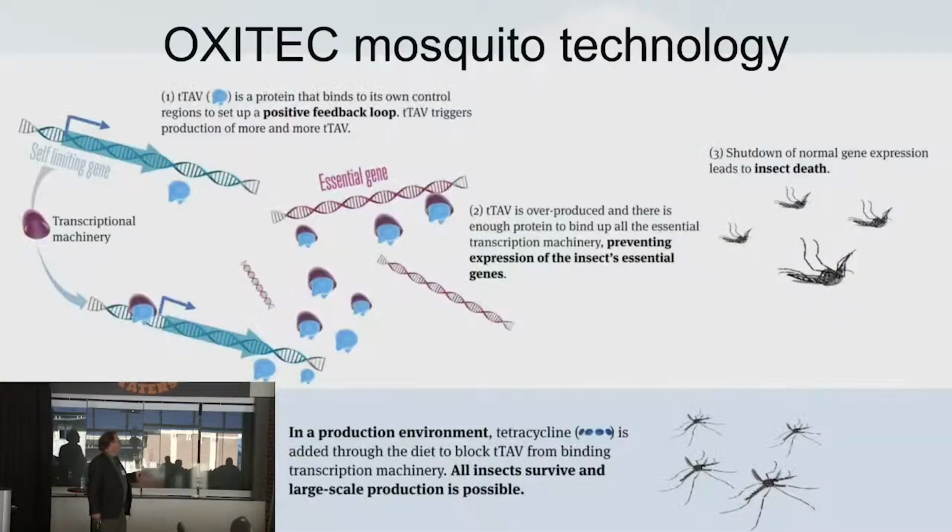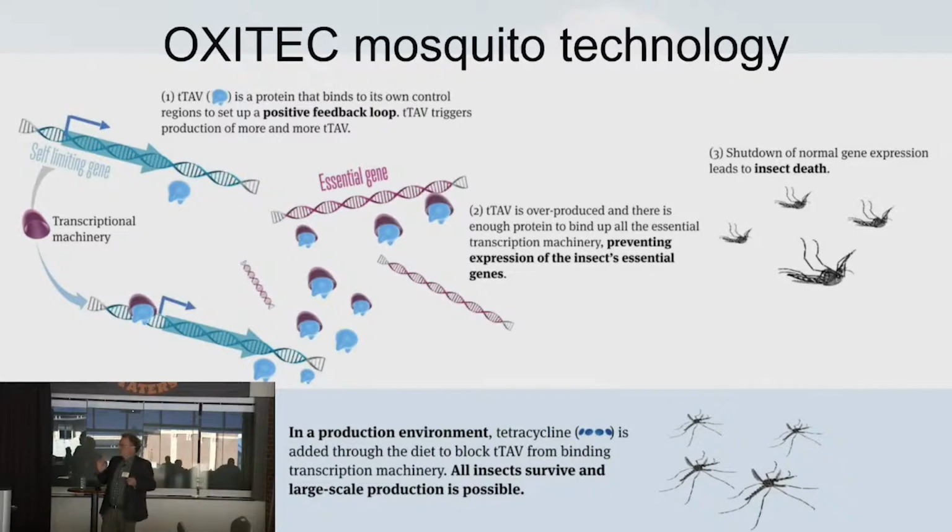There is another technology which this company from Britain, Oxitec, came up with, which is similar, but it doesn't have that spreading aspect. So what they do is, again, with mosquitoes as the original target for this, but they're targeting more insects, and it could work in nematodes. You have a protein that knocks down a gene that the mosquito really needs, so that they can't reproduce anymore. And it does that via another gene. It doesn't spread, but that gene goes in through the male line. So you have to breed a lot of male mosquitoes with this gene.